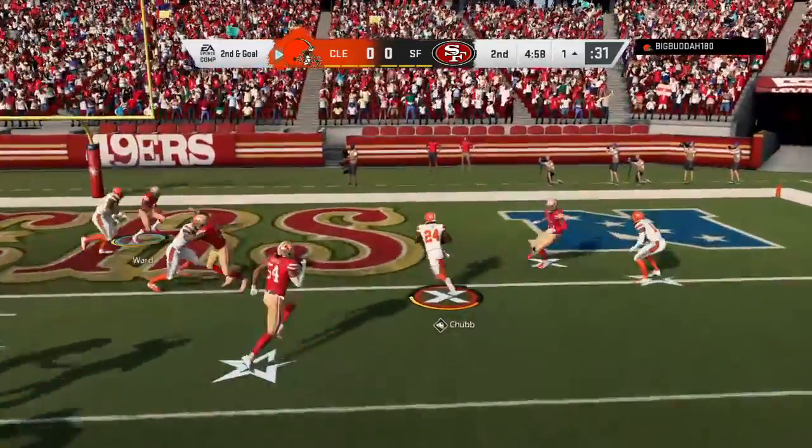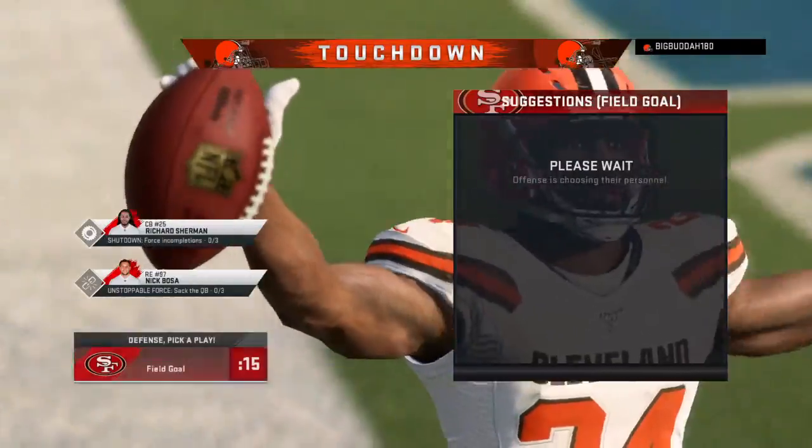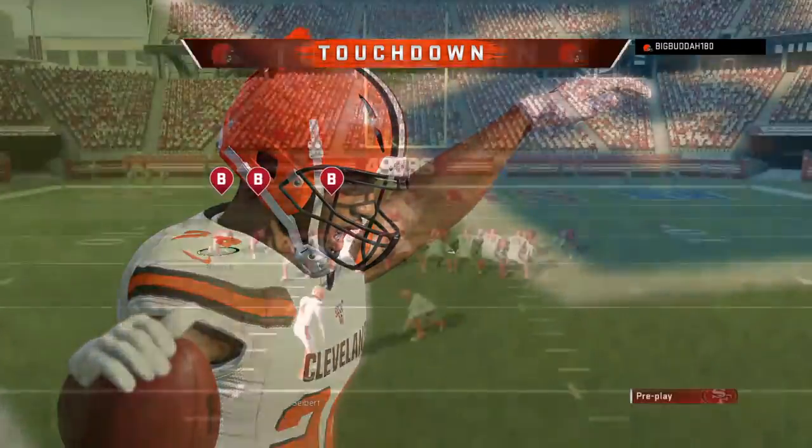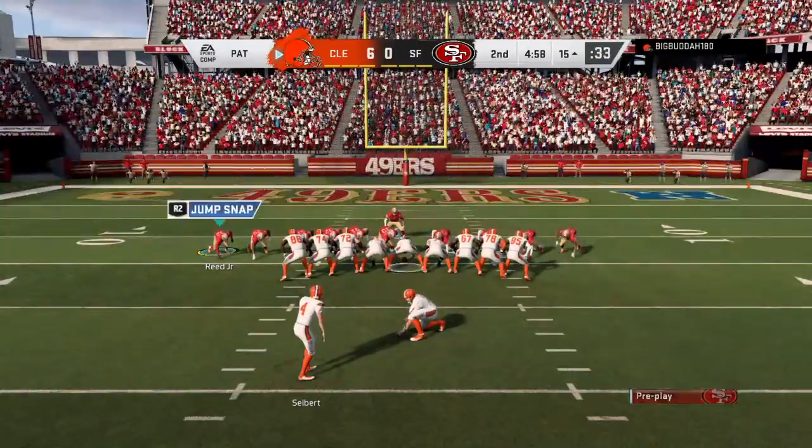They'll give it to Chubb. And he's in. Touchdown, Browns. Punching it in from a yard away. And the Browns take it right down the field and score on the opening drive.